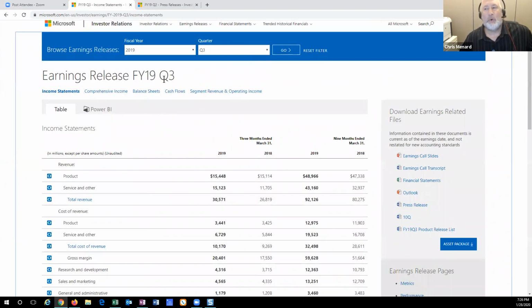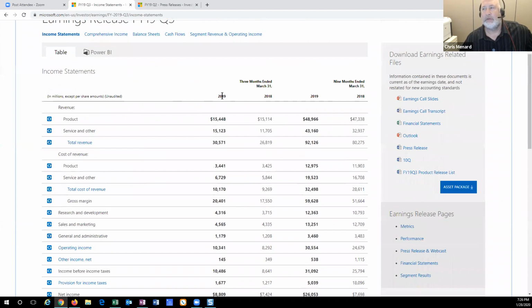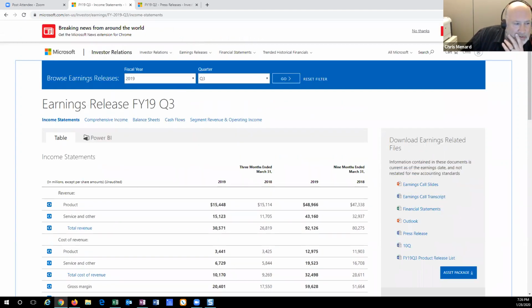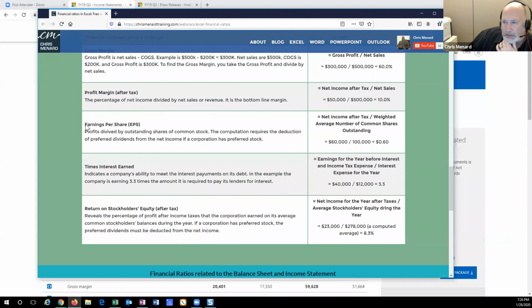So this is quarter 3 for Microsoft. So what they did is they took the common stock that they had at the beginning of the quarter, and then they took the common stock they had at the end, they added them together and divided by 2. Basically, they're just getting the average. That is how they figure out what's the average common stock that's outstanding. Because companies can always sell stock and they can also buy back stock. So that is your earnings per share, which is right there.